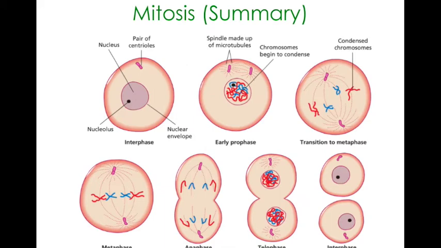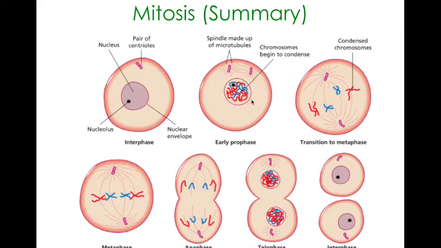Okay, so let's do an overview, and then in the next video we're going to look at how the cell actually divides the rest of its contents into two daughter cells. But this is just interphase there, and as the cell enters into mitosis, you've got four different phases. Prophase, and during prophase, the centrioles form and then move to their opposite poles, which forms the network that will attach to the chromosomes.